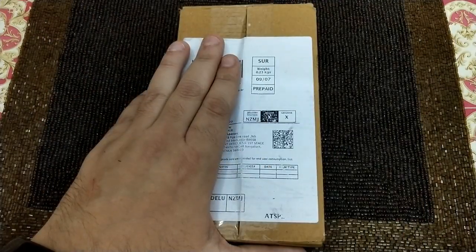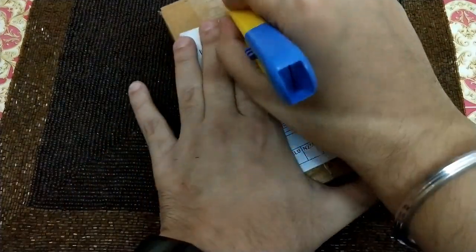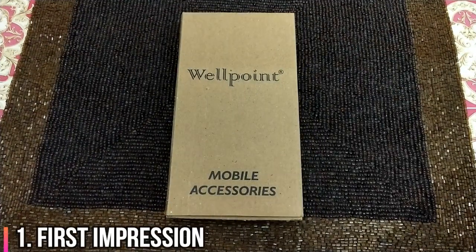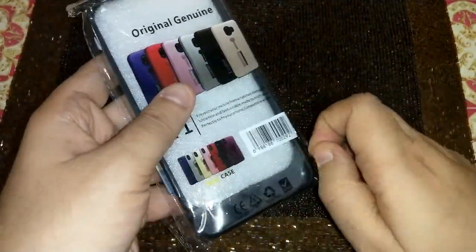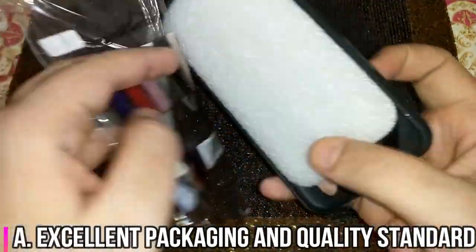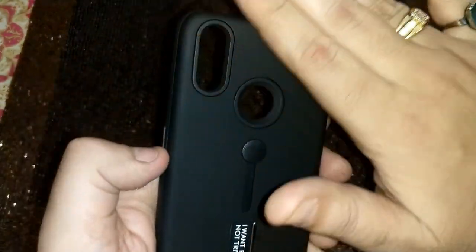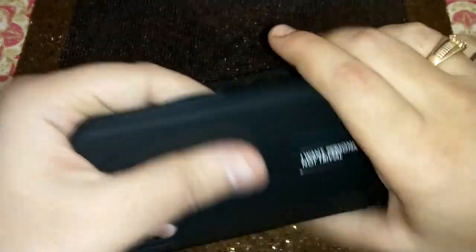We bought this cover from Amazon for $2.99. Let's quickly see how it looks — I'll quickly unbox it and take the cover out. This also looks very nice, neatly packed. It looks like they've just been watered and soldered, so it's fresh stock I must say. So this is to provide some grip and it's all rubber coated with a matte finish. It's flexible — you can bend it — so I don't think there would be any problem, which is great.